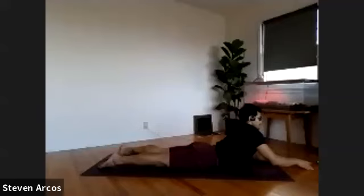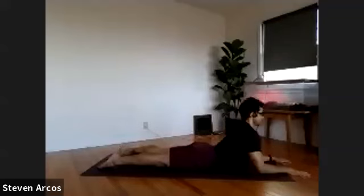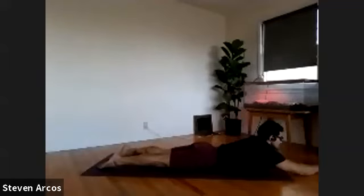Press down into your forearms, lift up into your chest. Make your legs really strong and active. One more breath here. Exhale and lower down to your stomach, please.